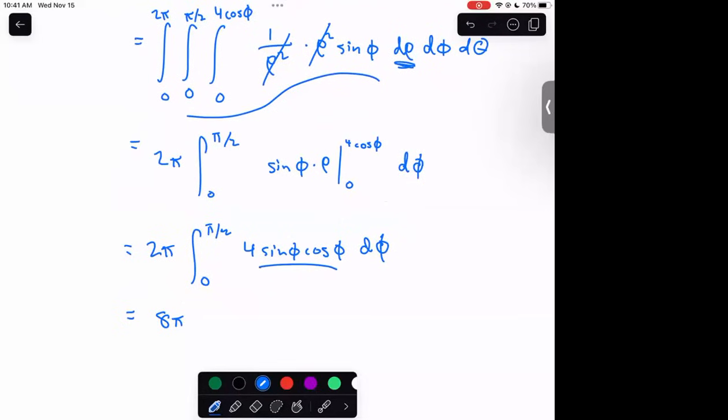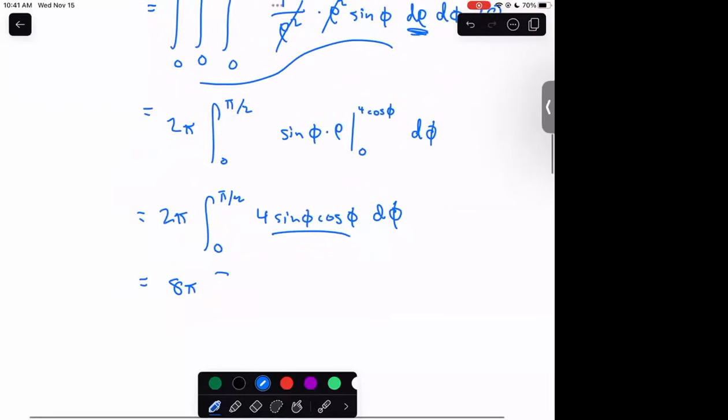This is a small u substitution, which of course you can do with a little bit of guess and check, right? So if u is equal to sine, then du is cosine. So when I integrate this, I'm going to have 1/2 u squared. And so I should get something like this. Of course, you can double check, right? If I take the derivative of this, I should get back to where I started. That's how you check if this is the true antiderivative.